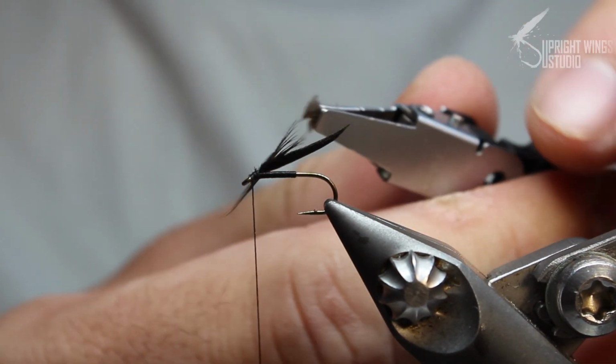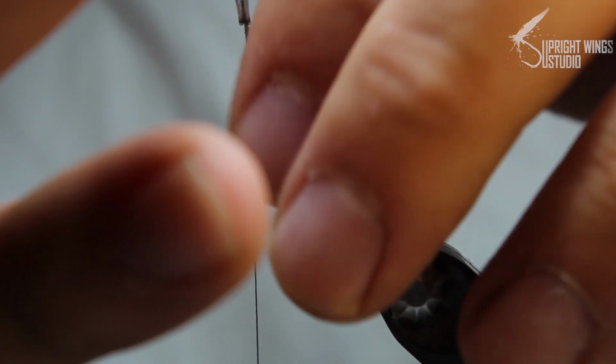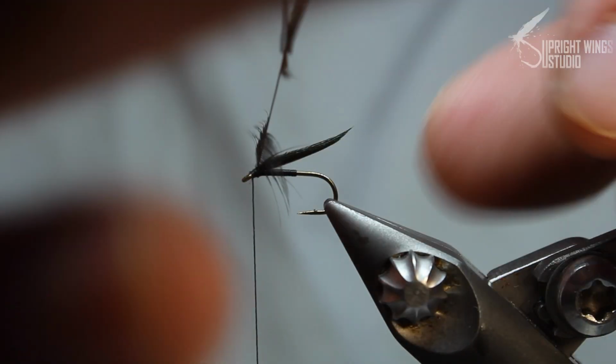Cut the excess as usual, now with hackle pliers holding my feather. I'm drawing the fibers back and I'm going to start to make a turn around the shank.